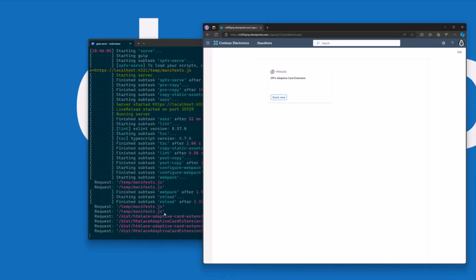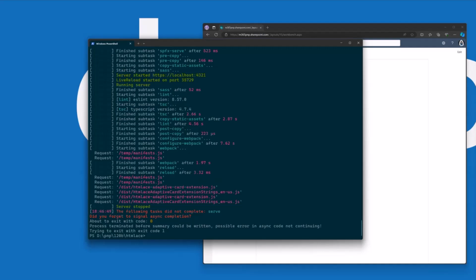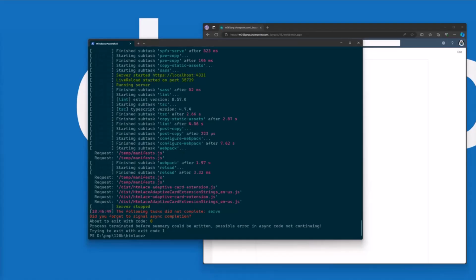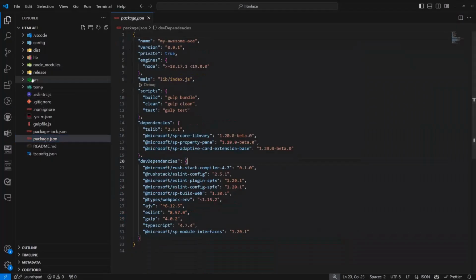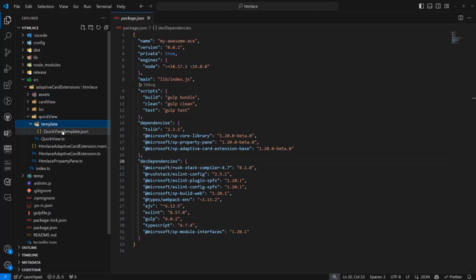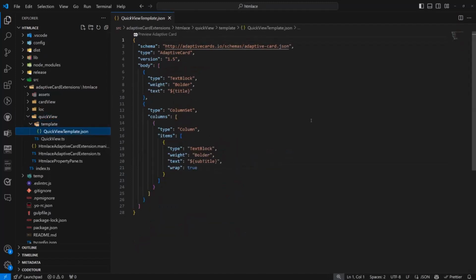So we're going to modify that to be HTML powered. Let me go to Visual Studio Code. And where is my right Visual Studio Code solution? There it is. So this is the SharePoint Framework solution. There's one default adaptive card extension already here. And right now, the quick view is adaptive card based. Adaptive Card 1.5, doesn't really matter. But in our case, we concluded that, for this particular imaginary scenario, adaptive card is too limited. So I want to use HTML to render my quick view. So I need to do some modifications to make this happen.